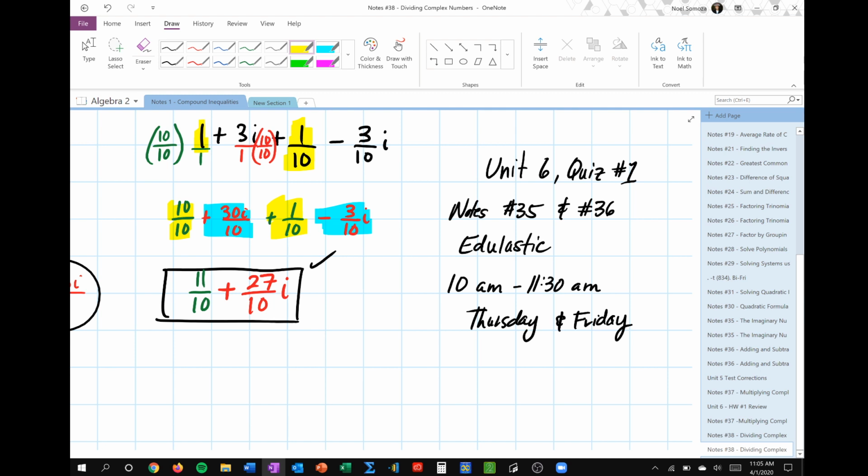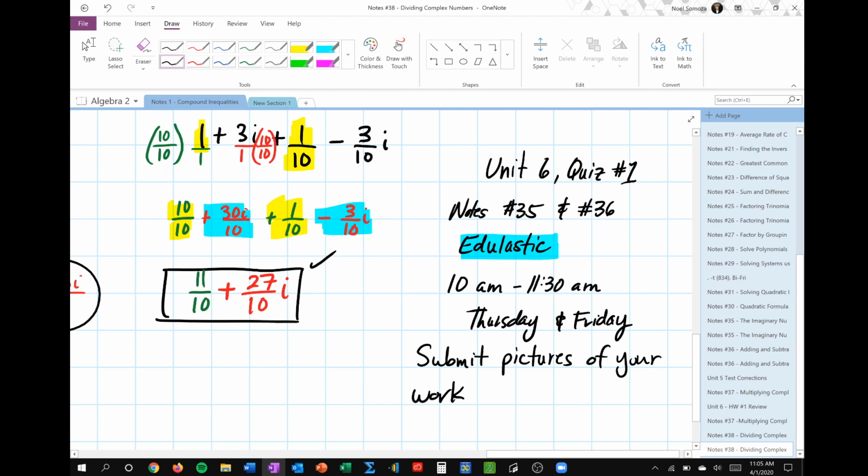So you're going to submit your answers on Edulastic, okay? But in order to receive any credit, you're going to have to submit pictures of your work the same way that you would in class, right? You do your scratch work, whatever you're solving, you're simplifying, you have to show work that leads you to the right answer, because I know some of these answers can be found in other not so honorable ways. So you are going to submit pictures of your work onto Schoology.